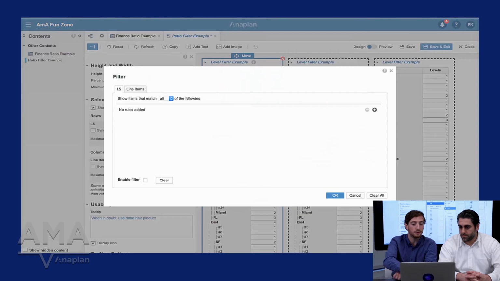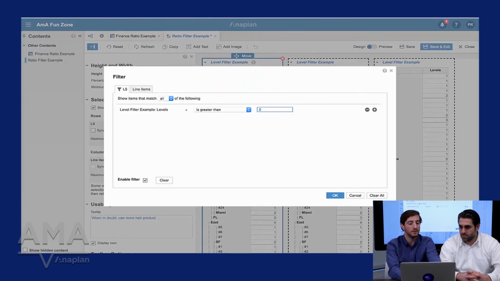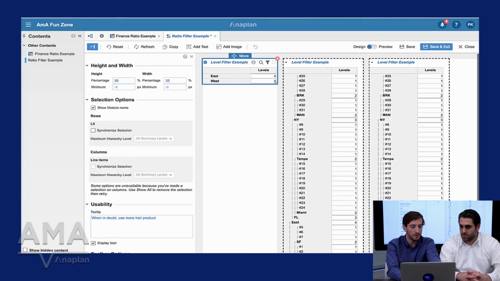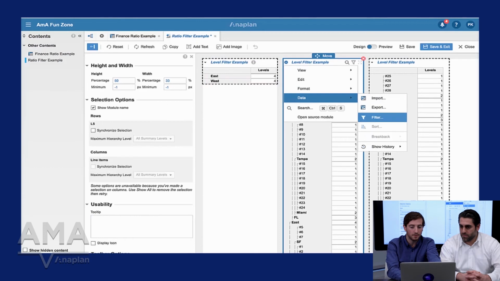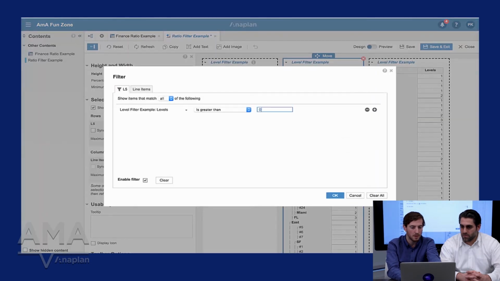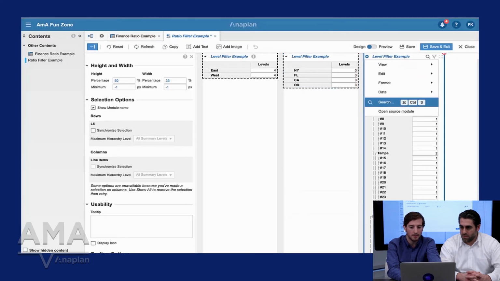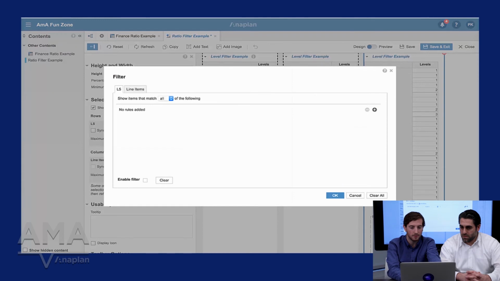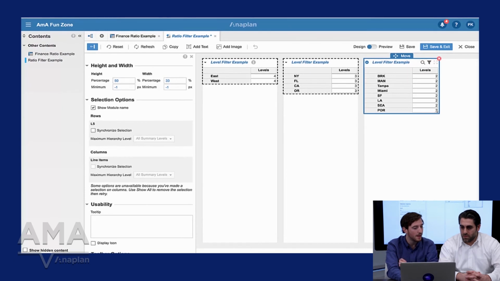So let me go to data filter. And after I do this, I will dig deeper into what exactly is being done on the back end. Okay. So this one is going to be showing that level 4. So you can see we have East, right? Yep. This filter is ultimately going to be: I only want to see things equal to level 3. And then this one is going to be filtered to just things that are equal to level 2. So you can see then I have the same type of look that I had before, and I still have the synchronized selection on, right?